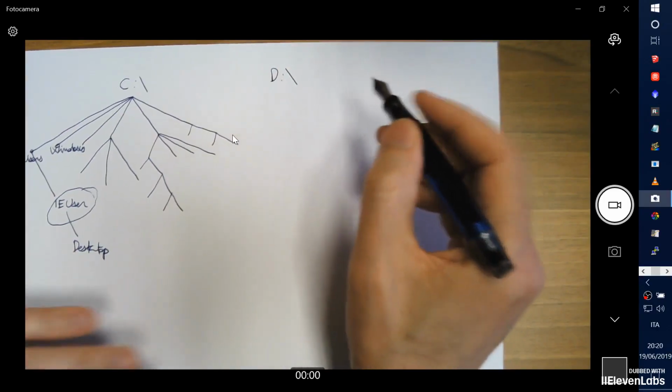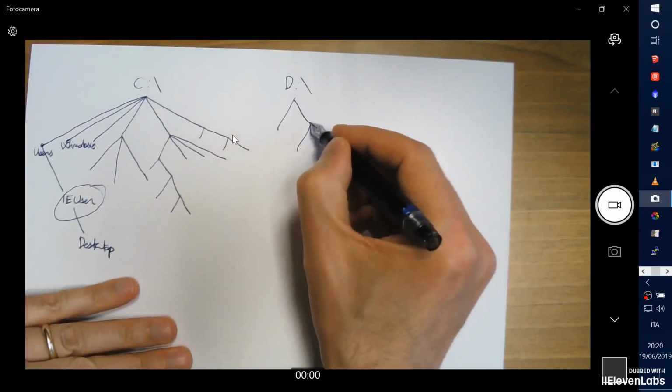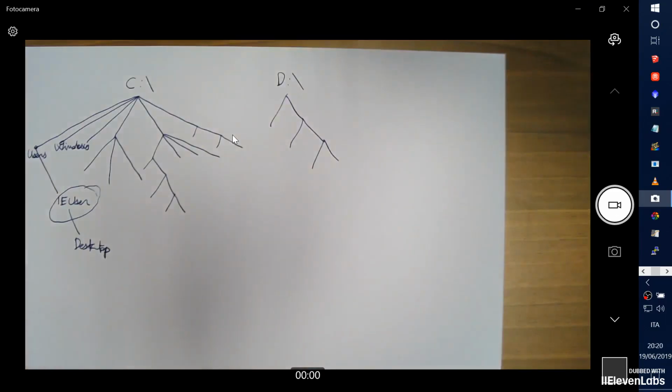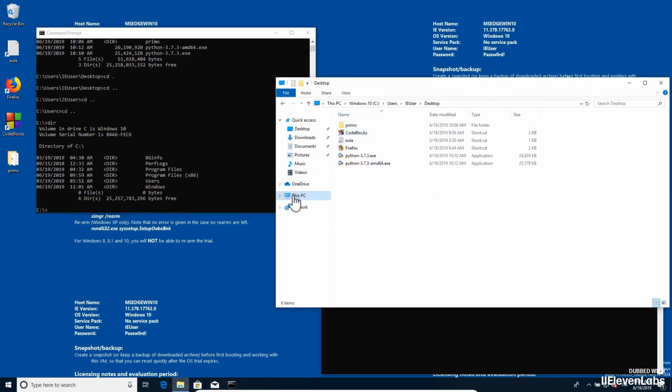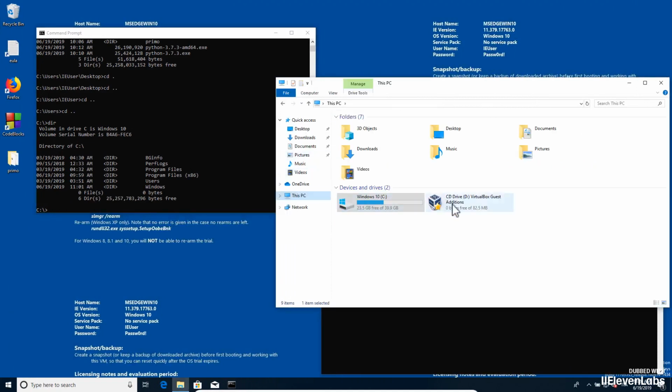And it could have a series of things inside. We don't have the USB stick right now, but we saw that if we go here, you see that there is also the disk D. Disk D is purely random. It's a virtual disk, which is what we needed for the guest additions.